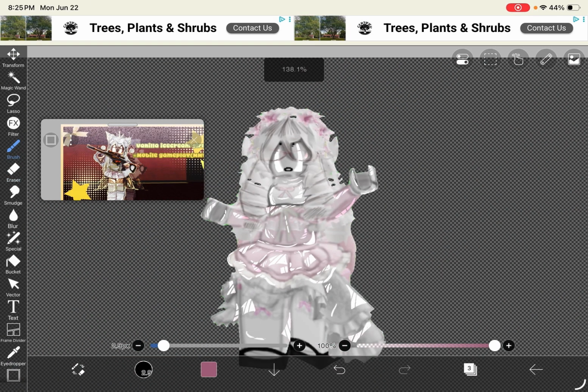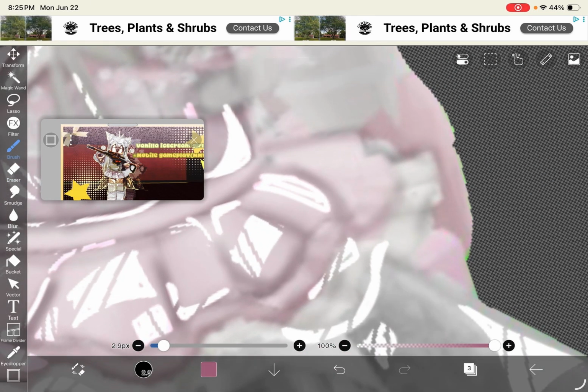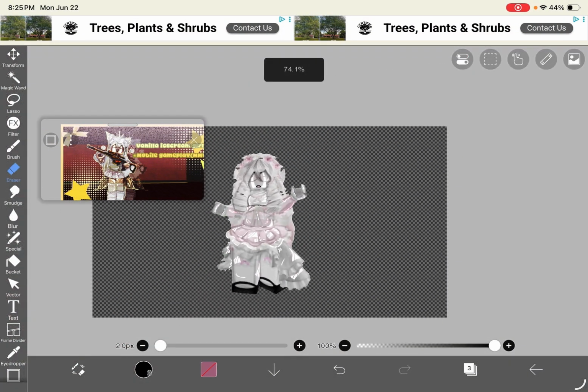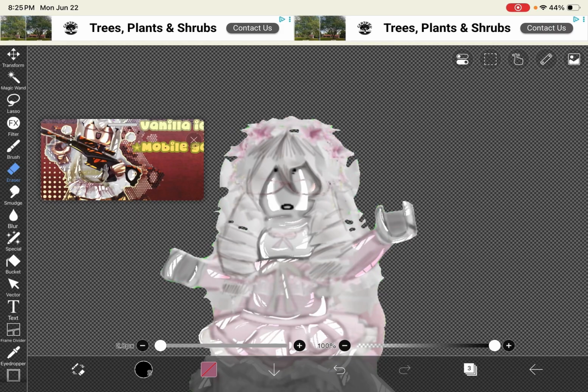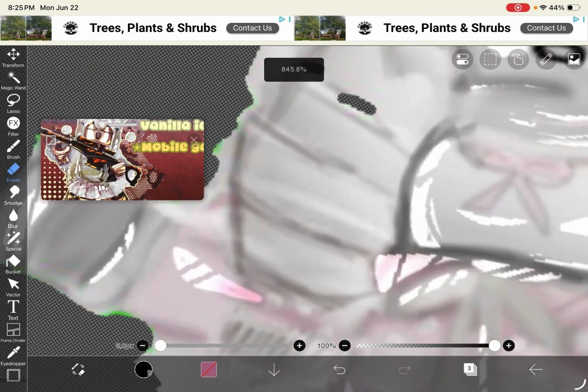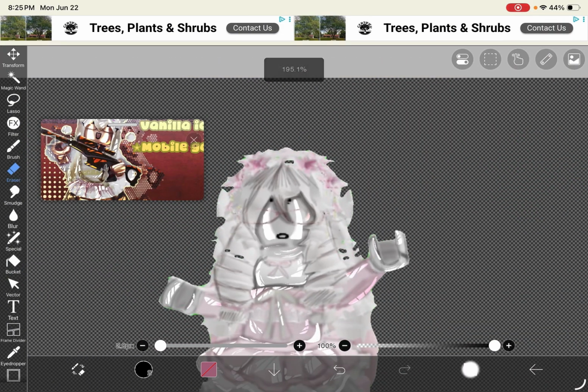Also, if you accidentally make a mistake while shading and accidentally blur down opacity, it's fine. You can work with it. Anyways, now we're going to move on to the hair class. So, let's work on to it.